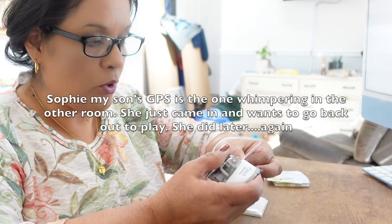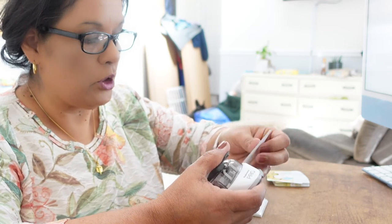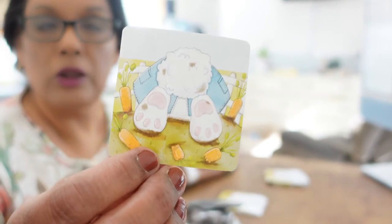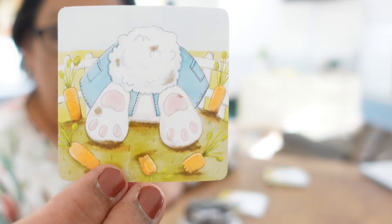As you can see, I am working on a new illustration, and really it's not a new illustration to me. I've been working on this illustration for about 10 years now, and it's called Bad Bunny, and it's about a bunny who's getting into the carrot garden and eating all the carrots.